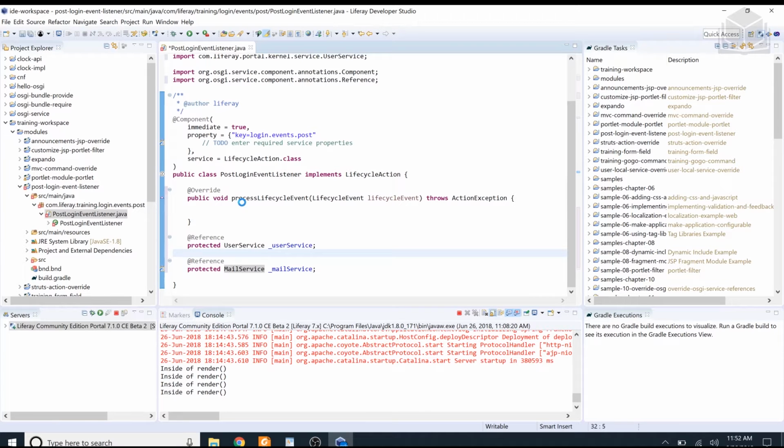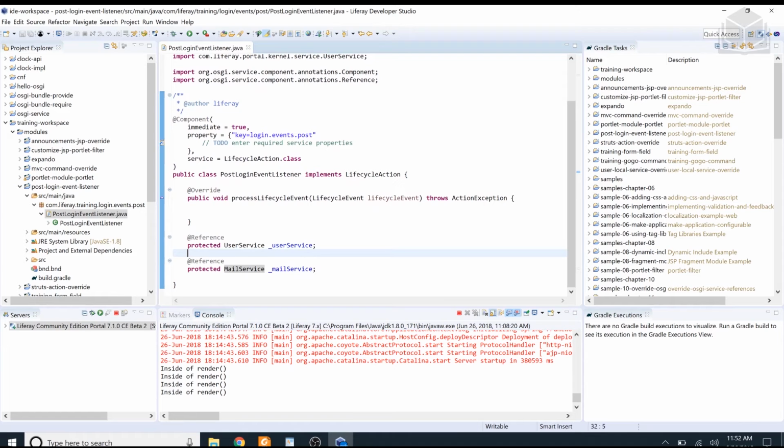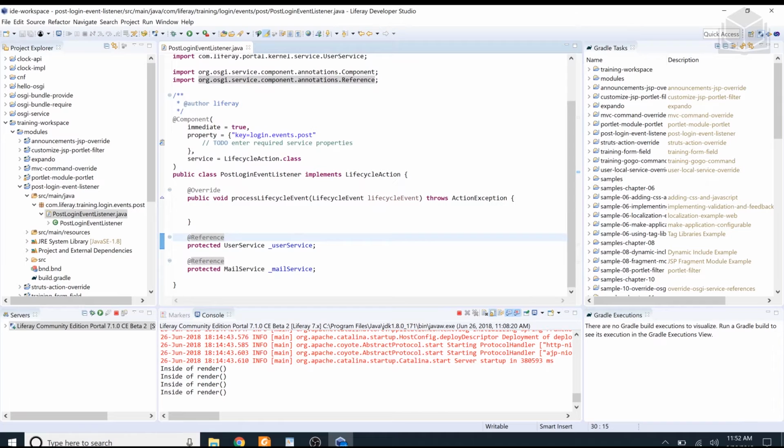Let me save here and let's just confirm. So far it looks good. I used Control-Shift-O to bring in the mail service, and I just hit it a couple times. If we need to resolve the dependencies for it, we can over in build.gradle in a little bit. So we have our two reference objects ready to go.